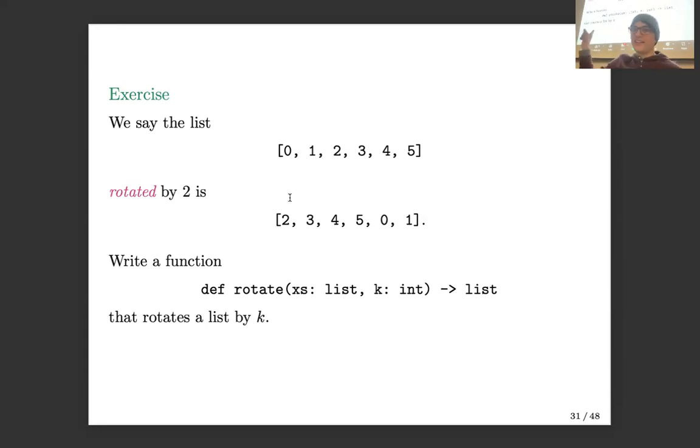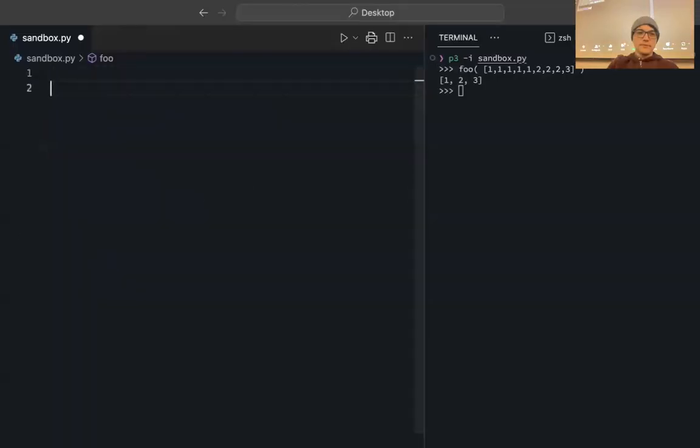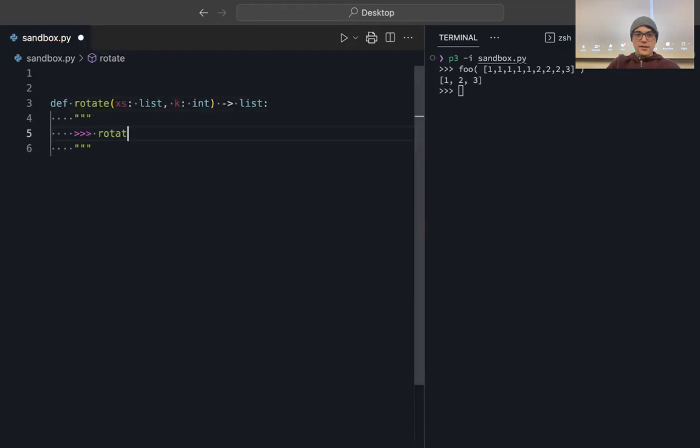Okay. So here's a list 0, 1, 2, 3, 4, 5. And I want to rotate it by 2, which means that we're going to put the 0 at the back and all of the elements are going to go down by 1. I'm going to put the 1 at the back and then all of the elements are going to go down by 1. That's what it means to rotate by 2. So I'm just going to grab this. Whoops. Okay, so let's rotate 1, 2, 3, 4, 5 by 2. That should give us 3, 4, 5, 1, 2.